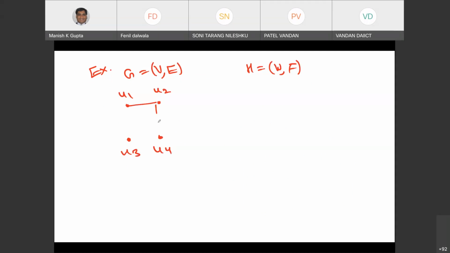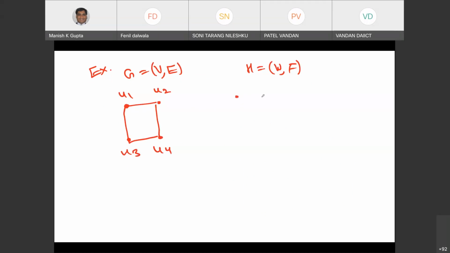Look at this example here. G is a graph, vertex set this and this, and H is a graph, right? 4 vertices are there: U1, U2, U3, U4. So this is something simply a square here, right?